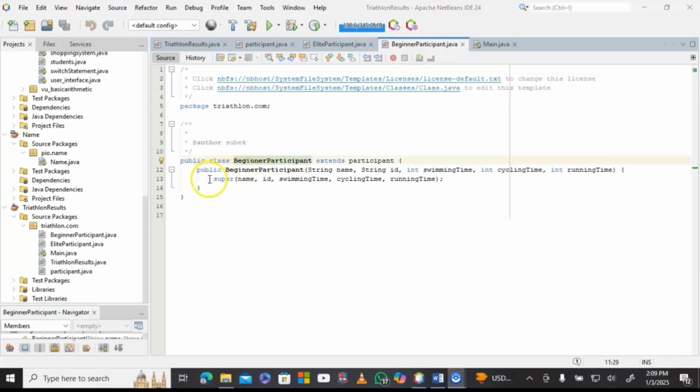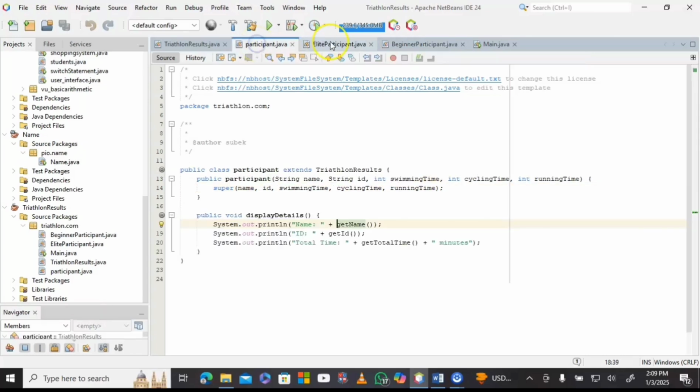Basically, the constructor calls the superclass constructor to initialize participant details, and it has no additional attributes or methods. It inherits everything from this participant class.